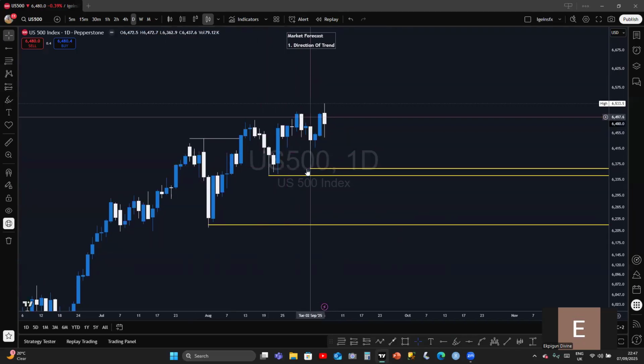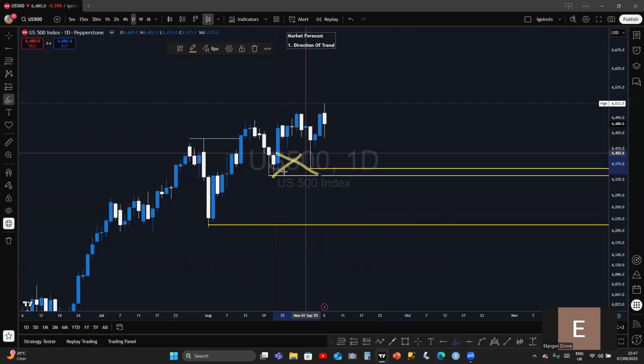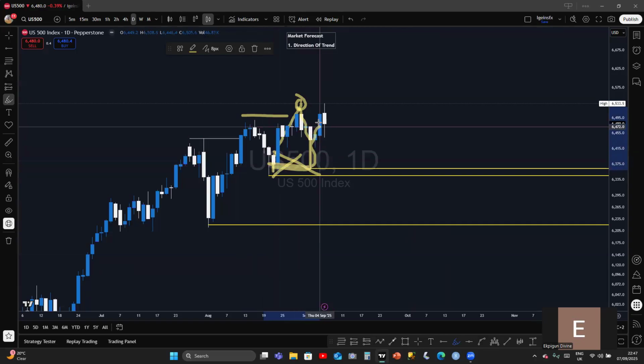This one now has been mitigated. What do I mean by that? Price pushed to this level. It gave us a new price. It came back. It mitigated this level. Look, open your eyes very well for you to understand what I'm saying. It went up, breaking this structure, giving us a new price. It now came back to this level, mitigated this level, then it started going up again. So price has mitigated this level.